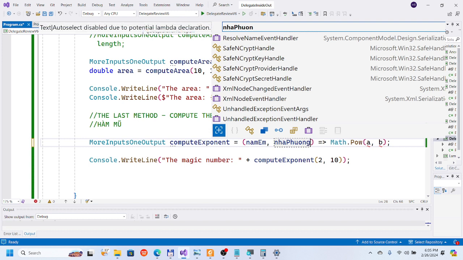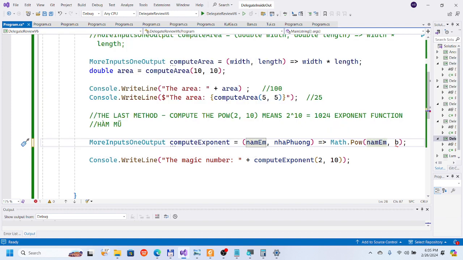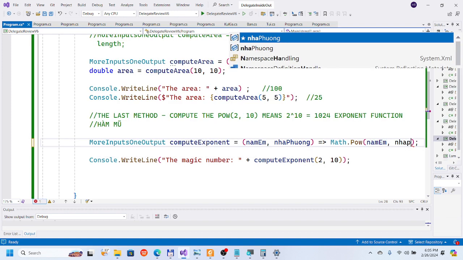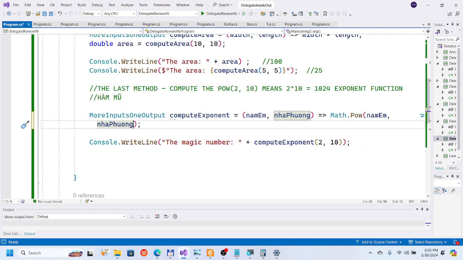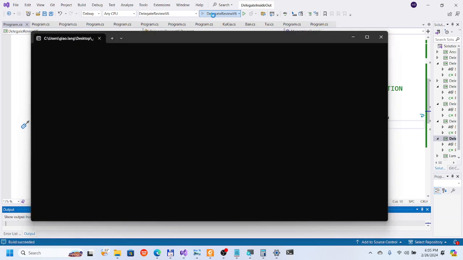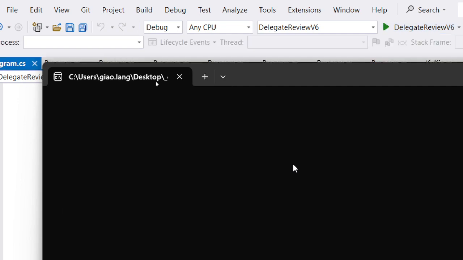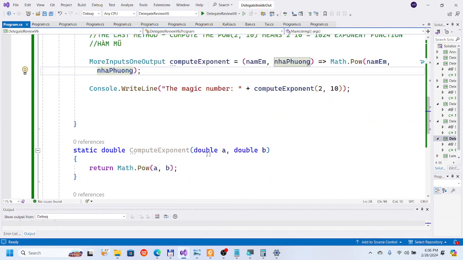Nhã Phương and Nam Em cooperate, and we have the power. You can use your country's names like it. And you see the showbiz exponent effect, a huge media effect. And for now, the same result. So, you name Nhã Phương here and Nam Em here.